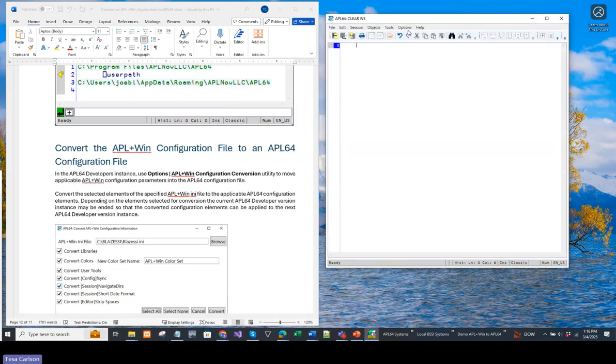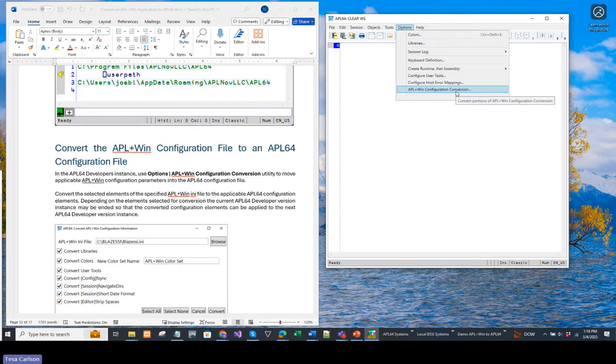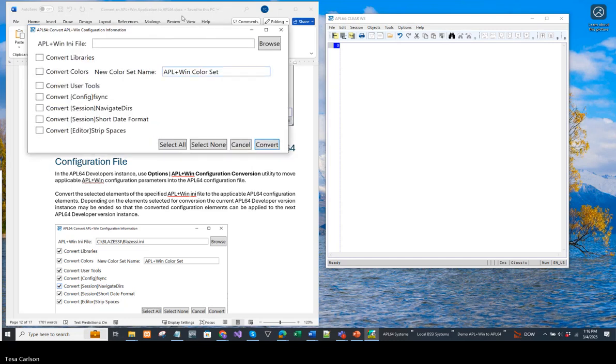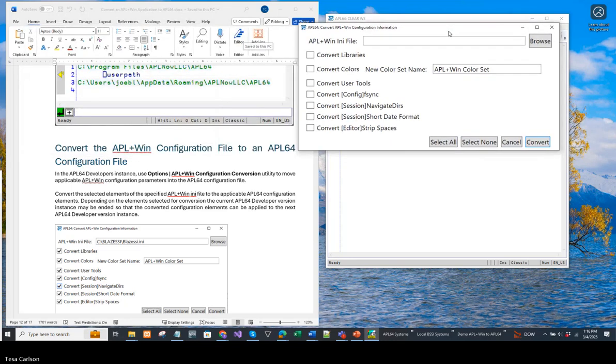All right, so if you have an APL+Win configuration file that you want to convert to an APL64 configuration file, you'll open up Options and the APL+Win configuration conversion submenu. And here you have several options.